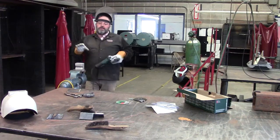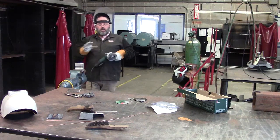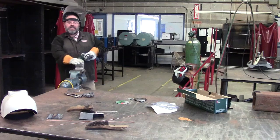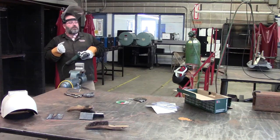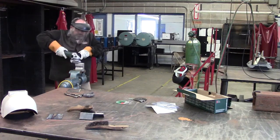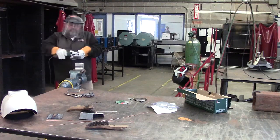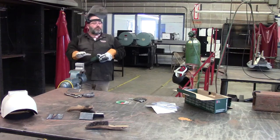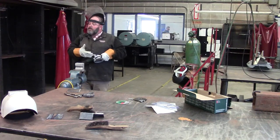When you're grinding, you don't want to force the grinder onto the piece. You want to let the grinder do the work. So in this case, I'll push too hard, and you can tell how I start dogging the motor down. That's no good. Now, what I was doing is I was pushing it too hard. No good. This is the correct way. Let the grinding wheel do the work.